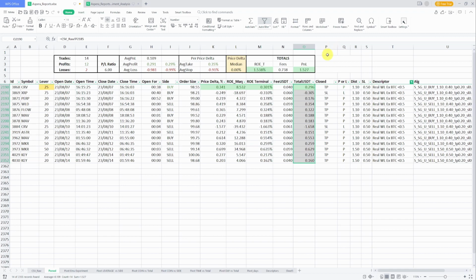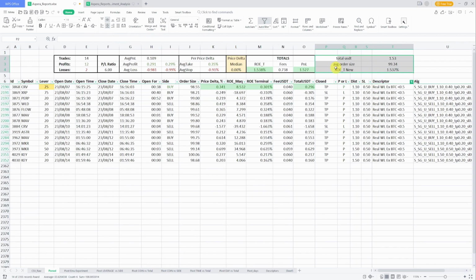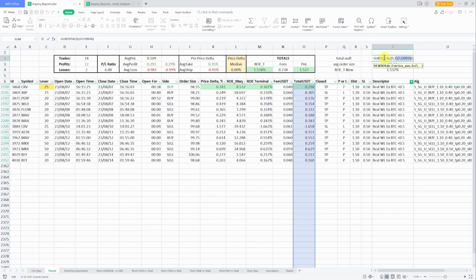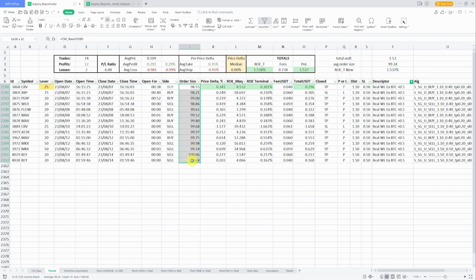And after some playing around, I can reveal to you my results. They are right here. I've hidden them not to spoil the thing for you. So I have my total USDT all summed up, and then I have my average order size. It's average because I have not actually invested this much money into all my trades. I've been investing around 100 each time, and I've been getting back around 100 each time. So I could have done this with only $100 and moving them, trading them 14 different times. So that's why it's average. It's pretty close to 100.